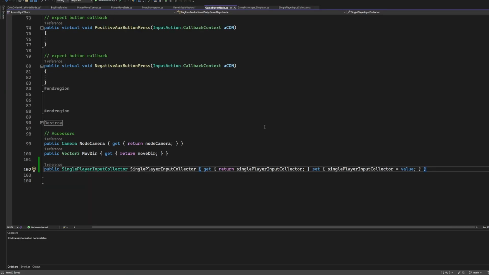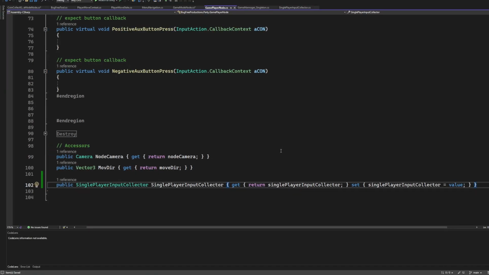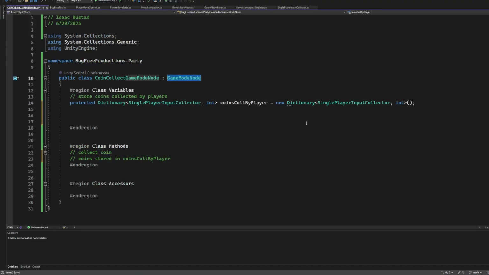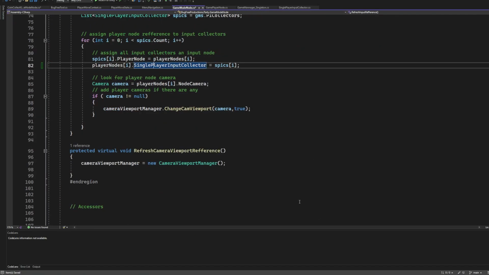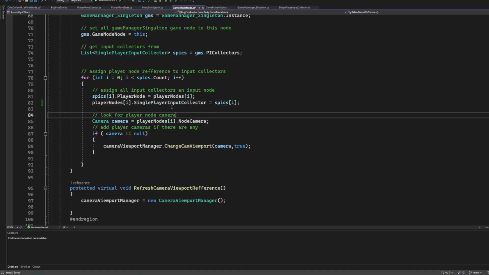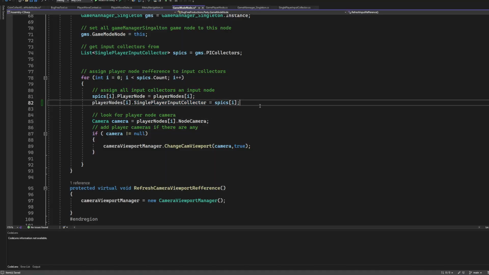Okay. That got really long. Anyway. Game player node. Okay, so this should all work now.